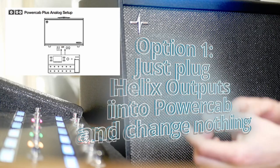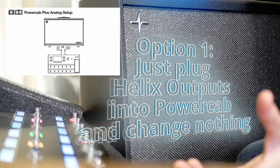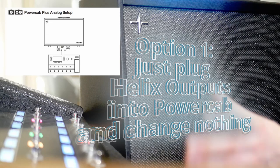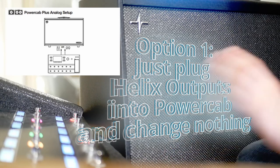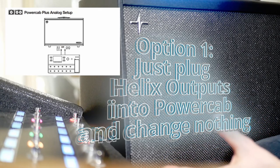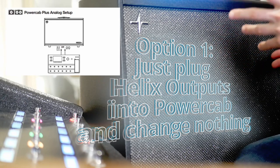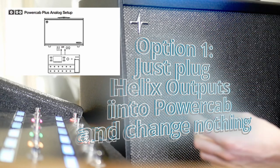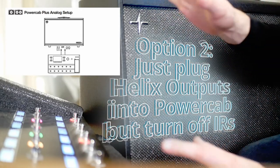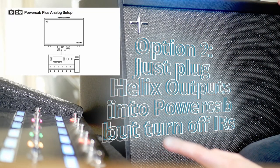The most simple thing you could do is just plug out from there into this Powercab in FR-FR mode. That's certainly an option, and that's called flat mode. And that sounds fine as well, surprisingly. None of these things particularly sound bad, it's just trying to find an optimum. I think the suggestion is that playing an IR into the Powercab is not necessarily the best way to get good results. So the second thing you can try is turn off the IRs in the Helix and use the speaker models built into the Powercab.